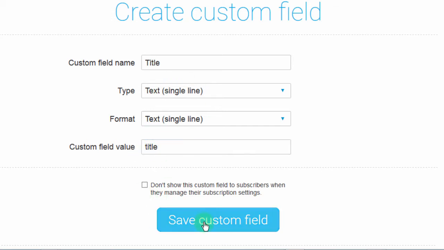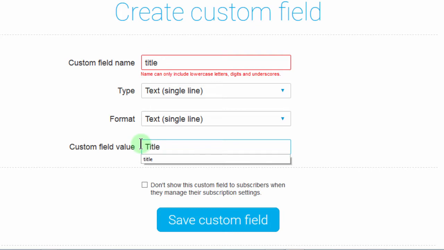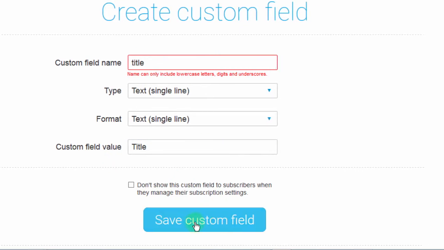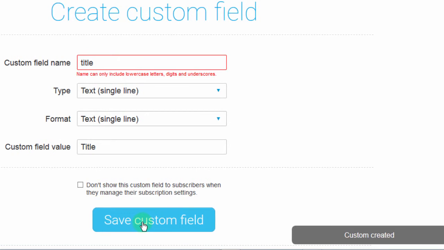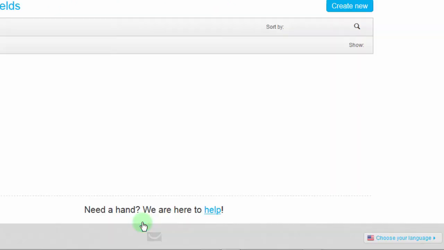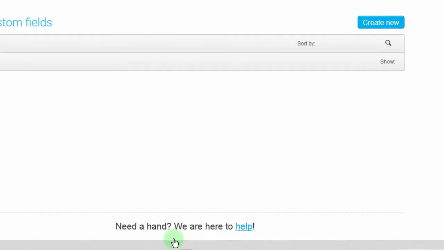You'll just click save. So if you have any other fields that you want to add, you can add it here. So that needs to be a small letter. So let me make this caps. Then you can save the custom field. And if you save it, it will be visible for you the next time you are importing any contacts into your Getresponse account.